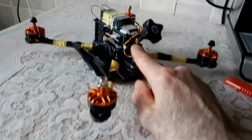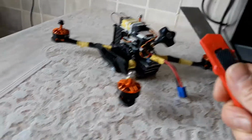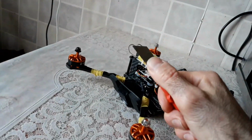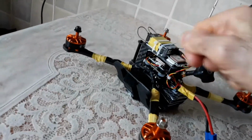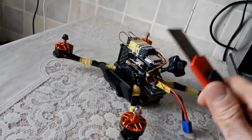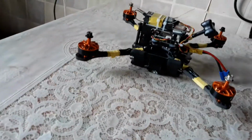My suggestion, if you want it here, take a metal plate, anything flat, make it hot, sit it on the top a few seconds, you shrink it a little bit so you can screw all the way down properly. Just melt a little bit if you want, not too much, tiny bit. It's my recommendation.